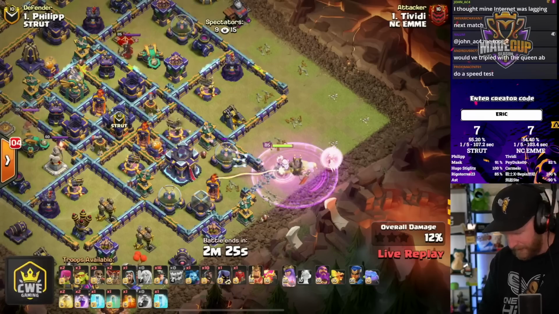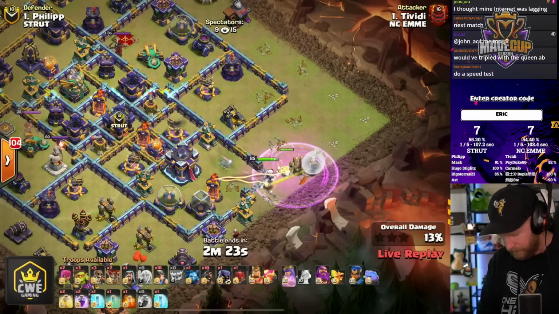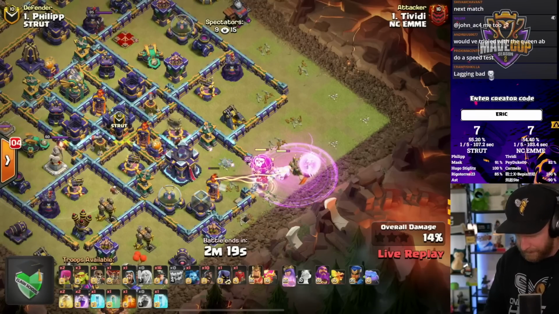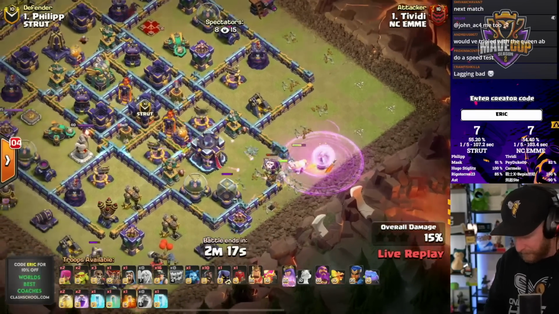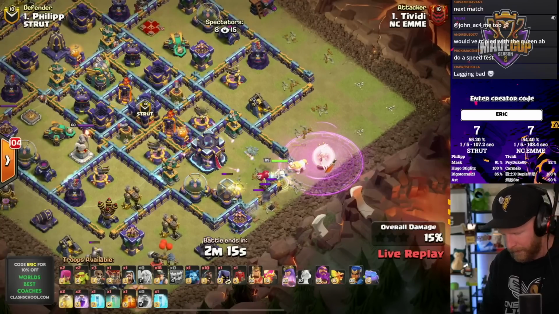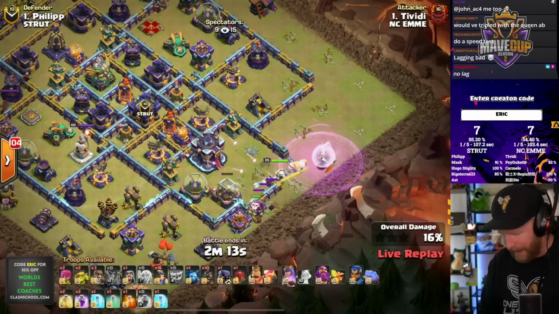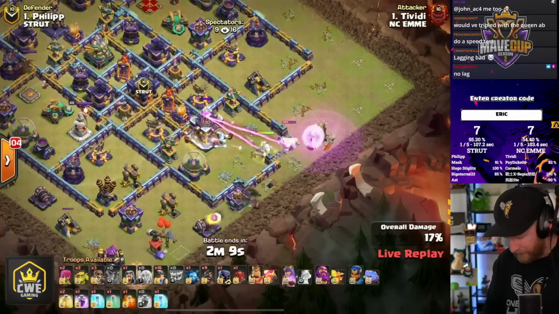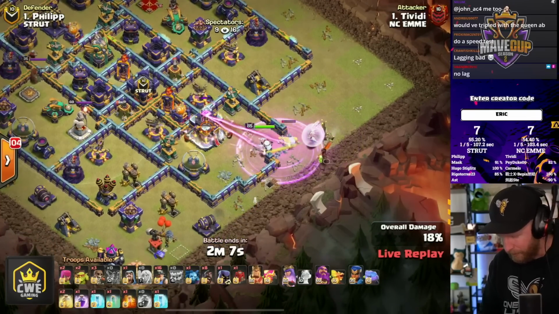Headhunter will get him through that without having to burn any spells. And his first rage will come down. He's got 3 rages total. Have 2 heal spells for the actual hybrid. So very cookie cutter traditional Queen Charge Hog Miner Hybrid approach here. Gets in a hog and a balloon to go pick up this geared up archer tower. Able to get down almost exactly.